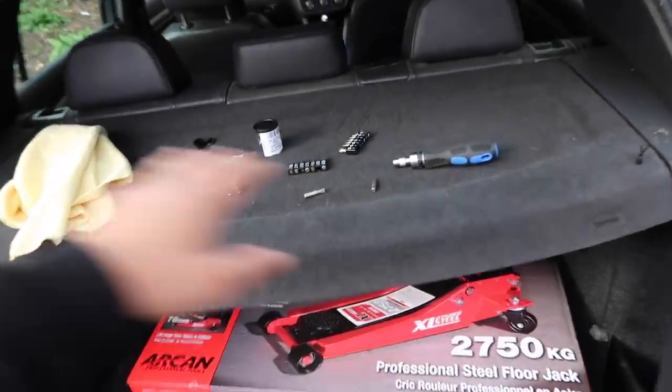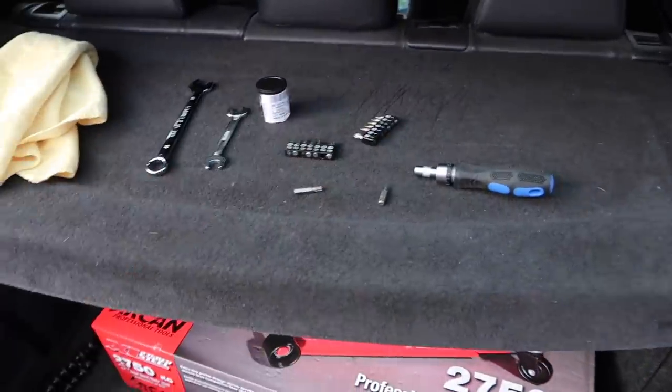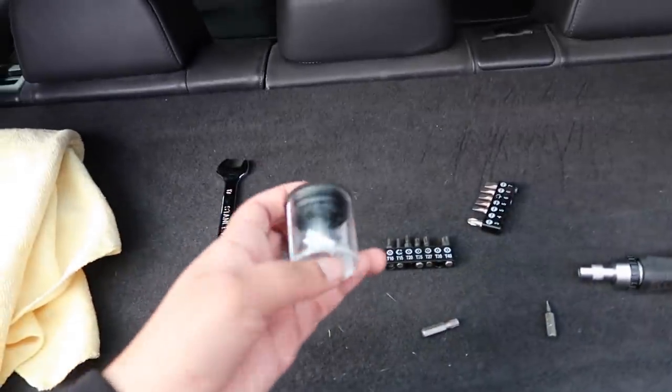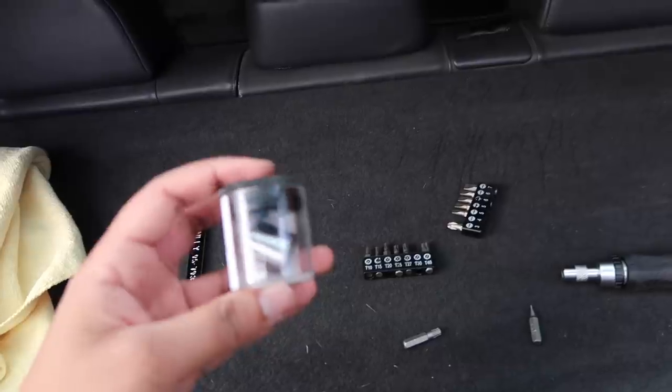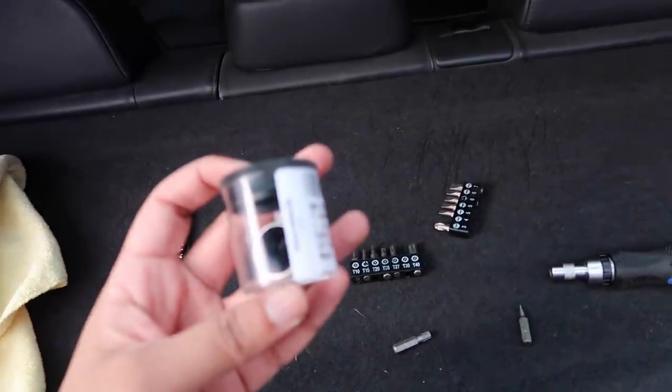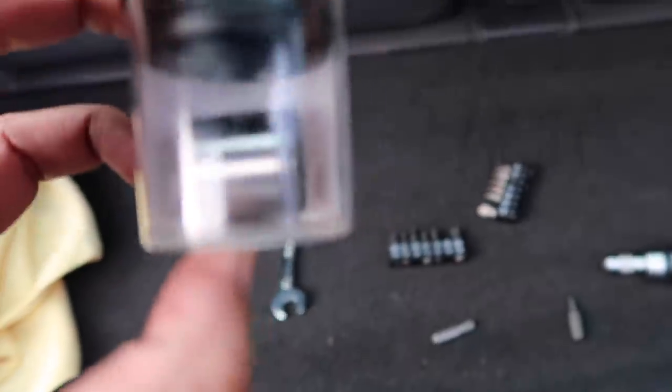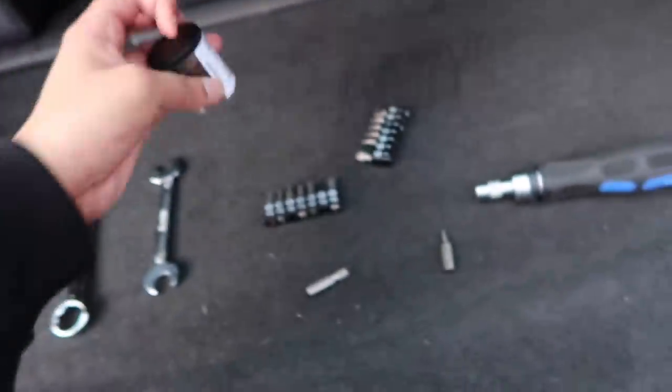Right, so I've already lined up all the tools because I like keeping things neat and easy for you guys to understand. So this is the replacement cam follower. I did show you guys it in the previous video. All OEM bits. This is a tiny little part, as you can see. Makes all the difference though, trust me.